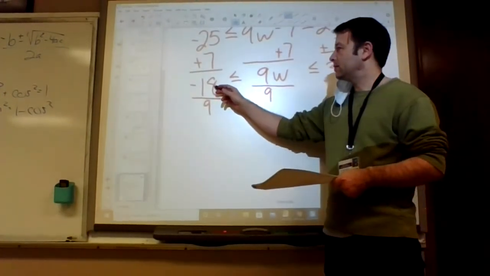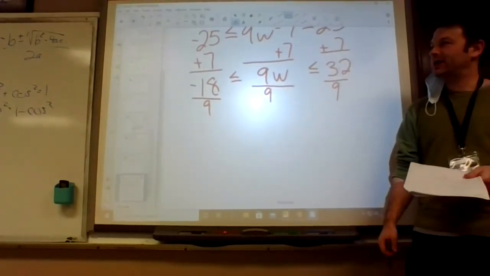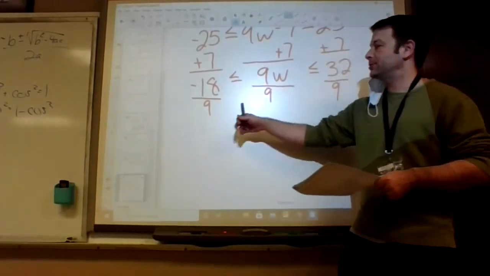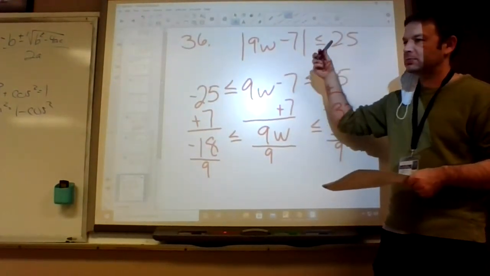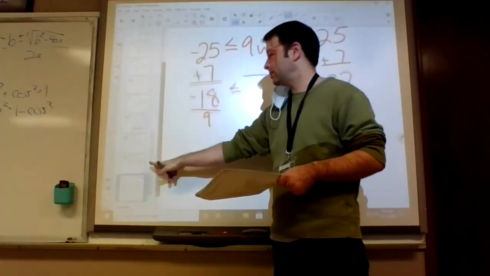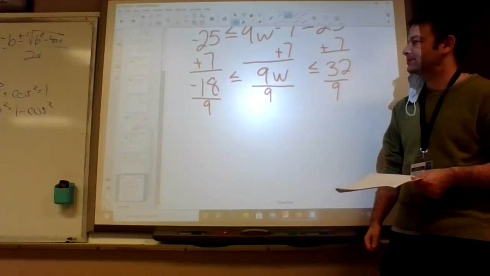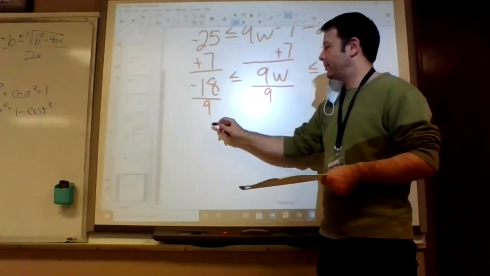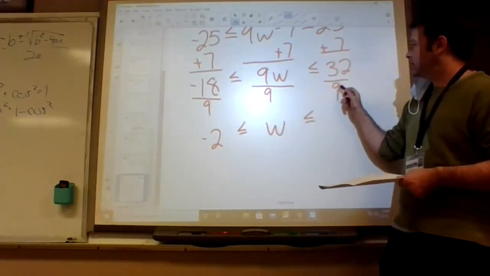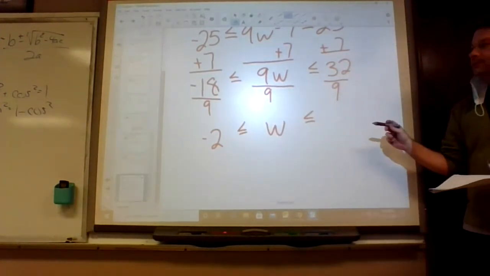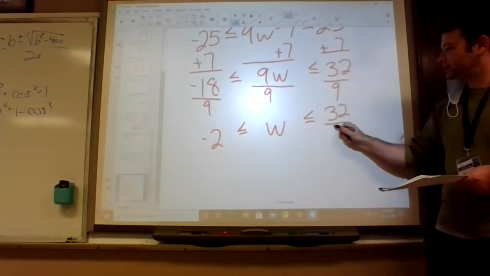How do you tell the difference between whether you put the W in the middle and if it's a less than or greater than? This is an absolute value less than problem. On the last one we did the or, it was a greater than problem. So if it's less than, you do the middle one. Okay. -18 divided by 9 is -2. Is the one on the far right positive? What do we do with 32 divided by 9? Leave it. It doesn't reduce, so you can just leave it like that.